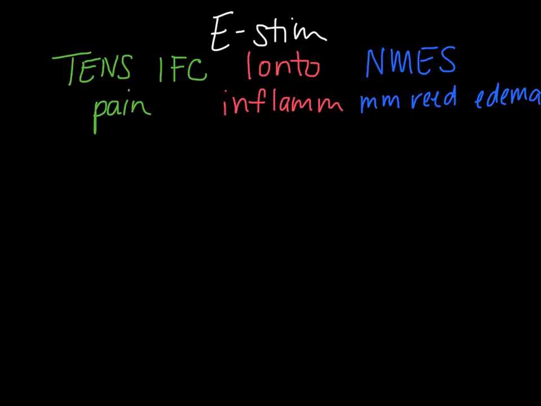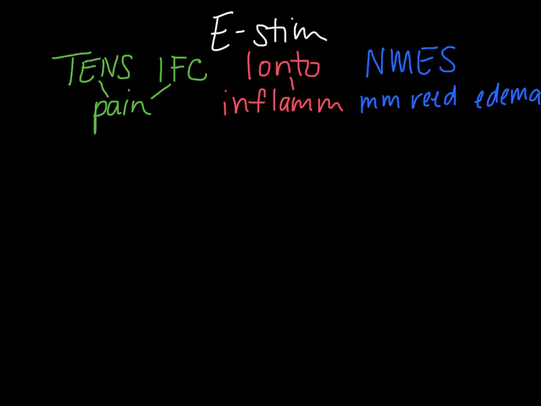And so you can see here I've kind of used the color coding to orient you to how these different types of stimulating currents might be used. So TENS and IFC are primarily used for pain control. When we're looking at delivering medication to control inflammation, we're looking at Ionto. And it is worth noting that Ionto can be used to deliver medications for other types of symptoms, but primarily in PT we see Ionto used to deliver meds for inflammation.